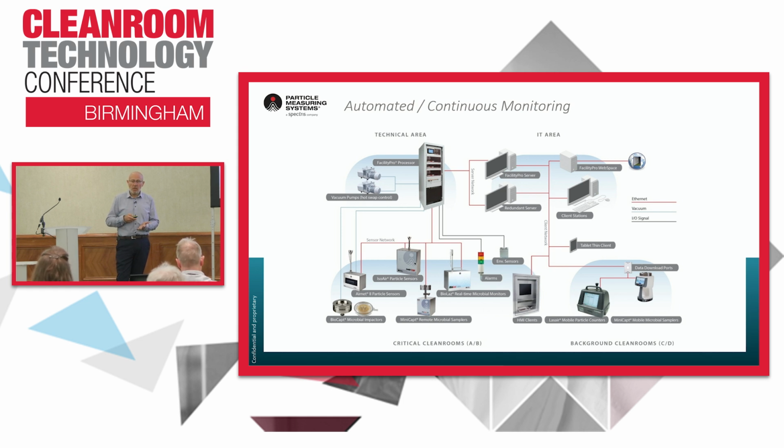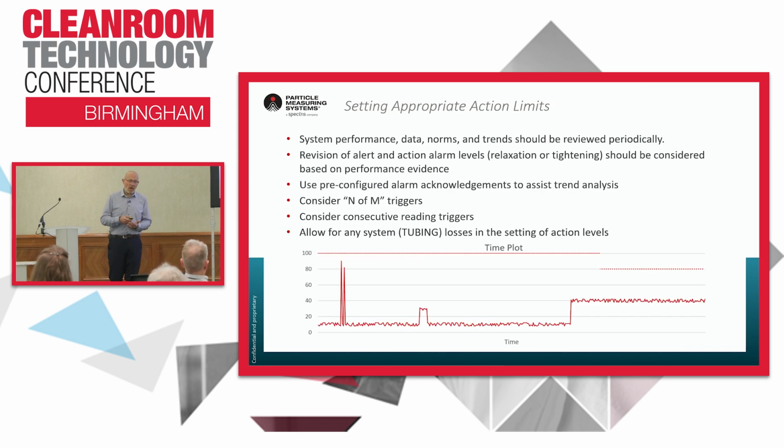and all of that is going to create lots of data. So again, going back to how we started, it's about looking at the data, and first of all, really understanding the performance of our system, what the data is, what's normal for our system, and looking at those trends so we can review them periodically. It's looking at revision of alert and alarm levels based on that evidence that we have. So perhaps new facilities tend to set higher alarm limits and then drop it down once we get the confidence in the facility.